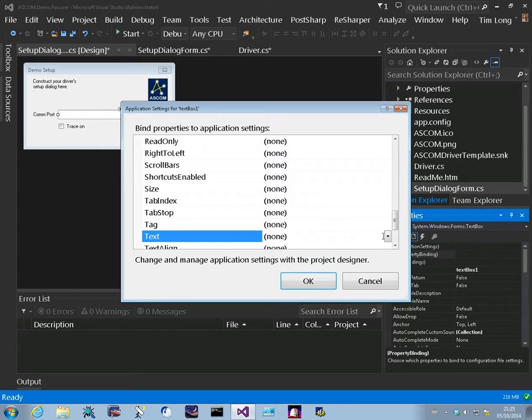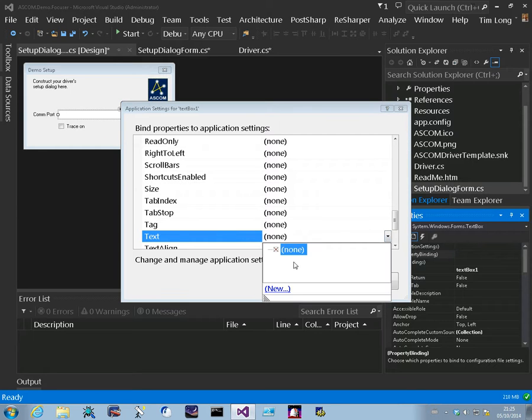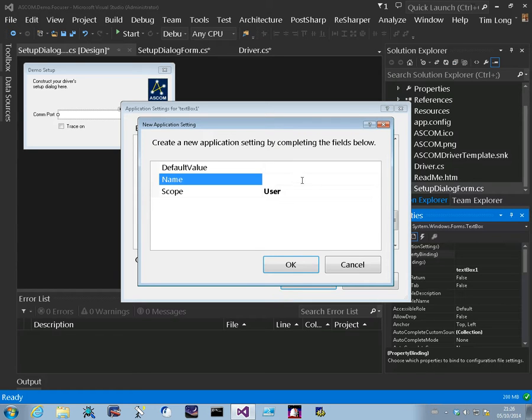It's not bound to anything at the moment, so we need to create a new setting, and the setting is going to be called COM port name. I'm making this deliberately different from what was used before so we can see that the right thing has happened. And the default value I'm going to put in here as none, because no COM port's been selected yet.